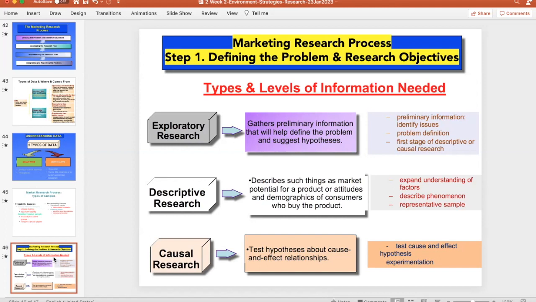And then at the time of the exploratory research, you have the possibility of also doing qualitative research, which means that you may be interviewing some people. You may be doing some focus groups, so interviewing people together at the same time in order to get a variety of views. Maybe a little bit less in depth than if you're interviewing a single person. When you interview a single person, maybe you interview someone that is a very famous customer or a very known expert in the field in order to get some ideas. So getting ideas, understanding the problem, getting some kind of preliminary understanding of the cause and effect and the reason why people do things is what you do in exploratory research.